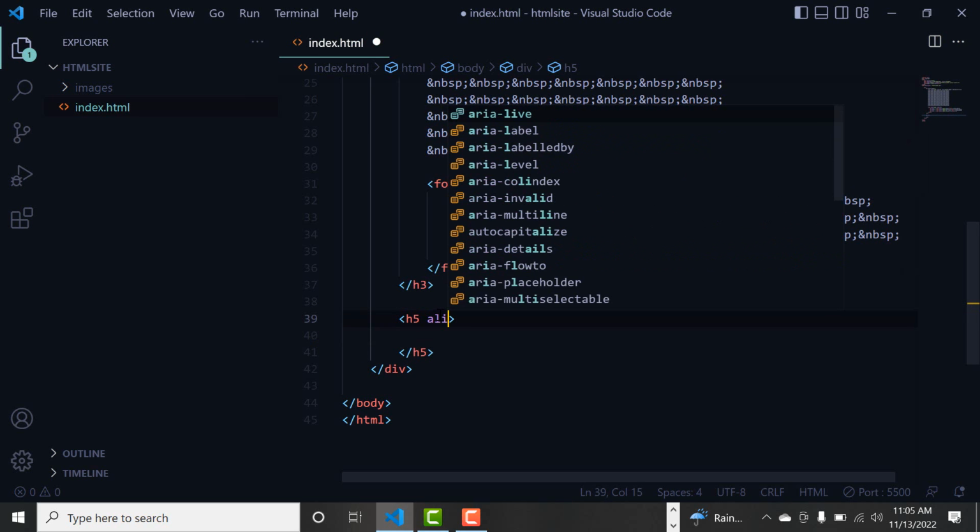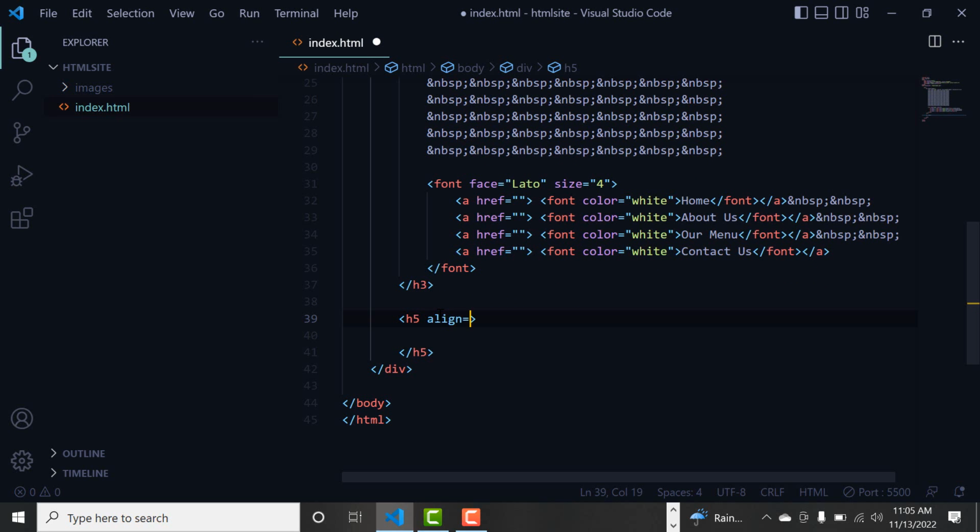I will put the same align center property over there, and inside this h5 tag I will create a font tag and use the same face over there, and regarding size I will put around 10. I think it will go good. So I will add a headline over there. You can add whatever you want. Are you feeling hungry?